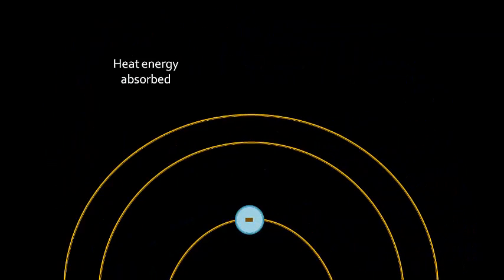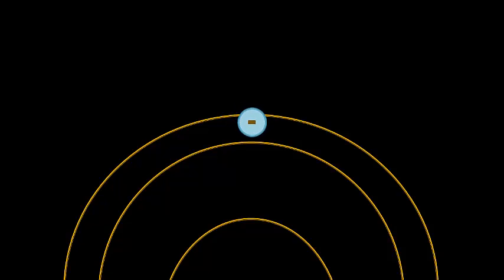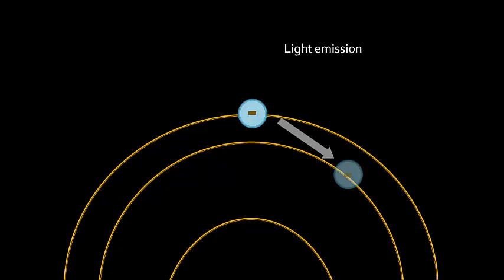When heat energy is applied to the metal, such as from the flame of a long neck lighter, the electrons absorb the heat. The electrons become active and unstable, and the activated electrons will jump to a higher energy electron shell, which is further away from the nucleus. However, because the electron is unstable at the higher energy shell, the electrons will then preferably return to the lower energy electron shell, which is closer to the nucleus.